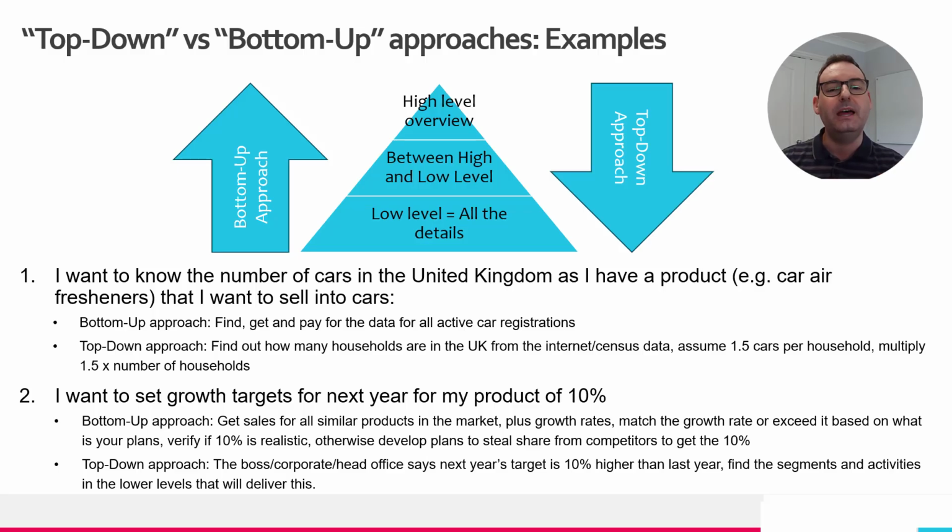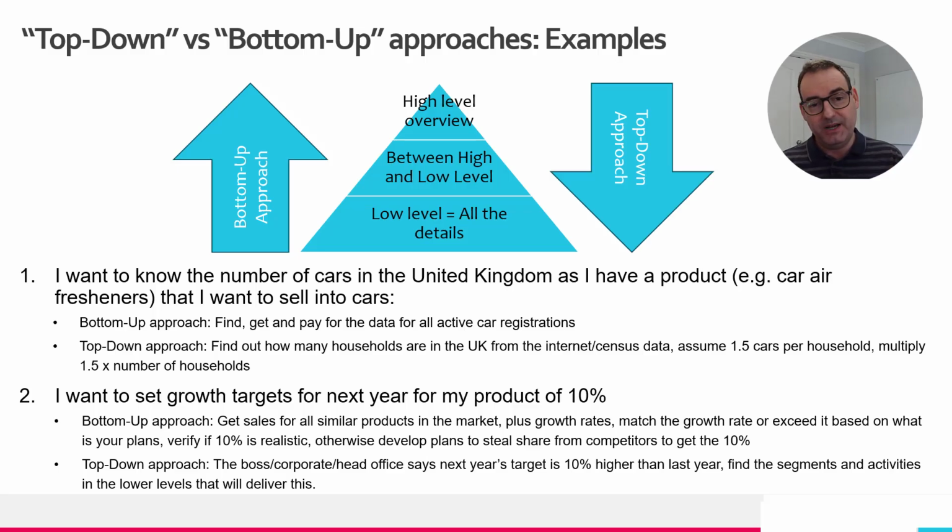So this data exists, you know that. So you go out, you find it, you get it. Sometimes you have to pay for it. It might be a market research company that has done this in some way that's statistically valid. But you find it and you've got it. So you have the actual number of all the cars. And then that could be broken down by region, by car type, whatever. But you have the physical number. Say it's 20 million. It's the actual number. And you know that's true because it's linked to licensing or registrations. That's the bottom-up approach. Lots of quantitative. You have the actual data and numbers.